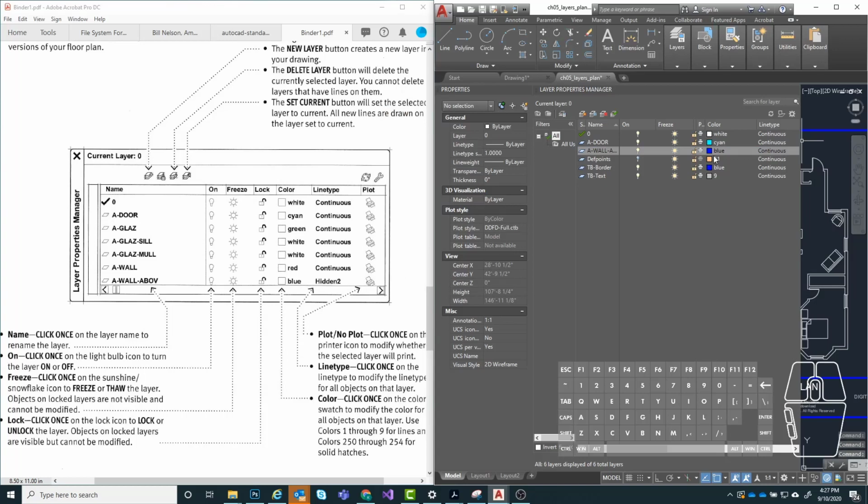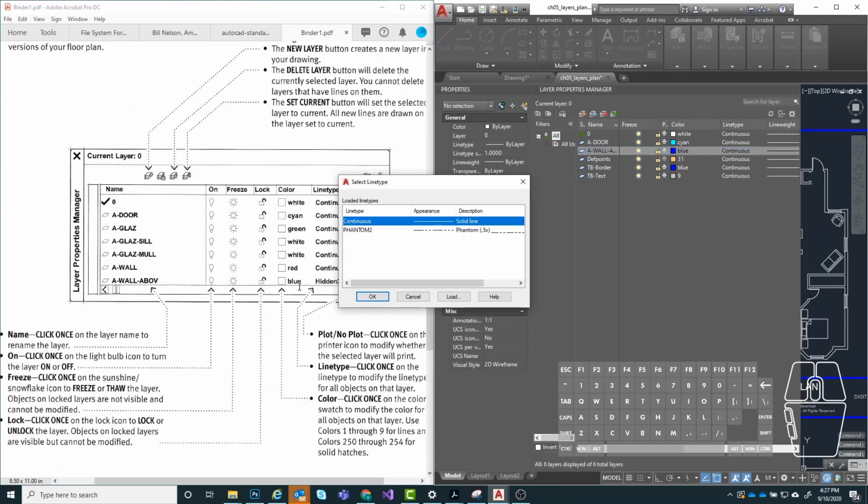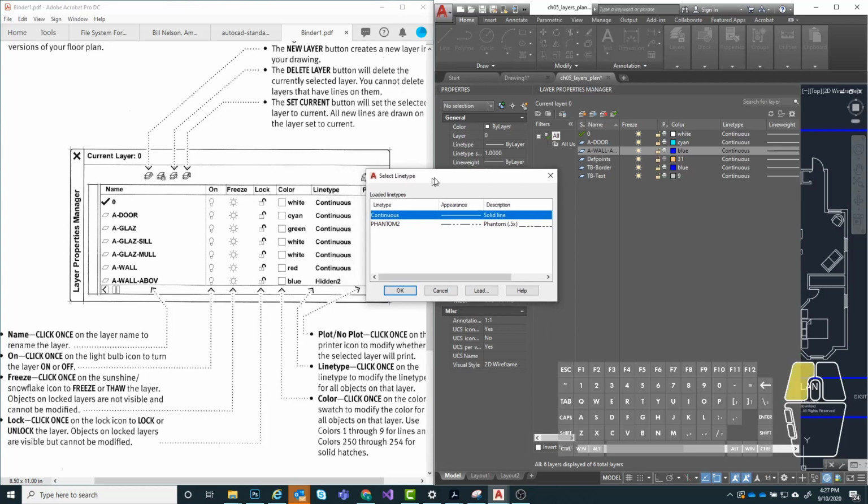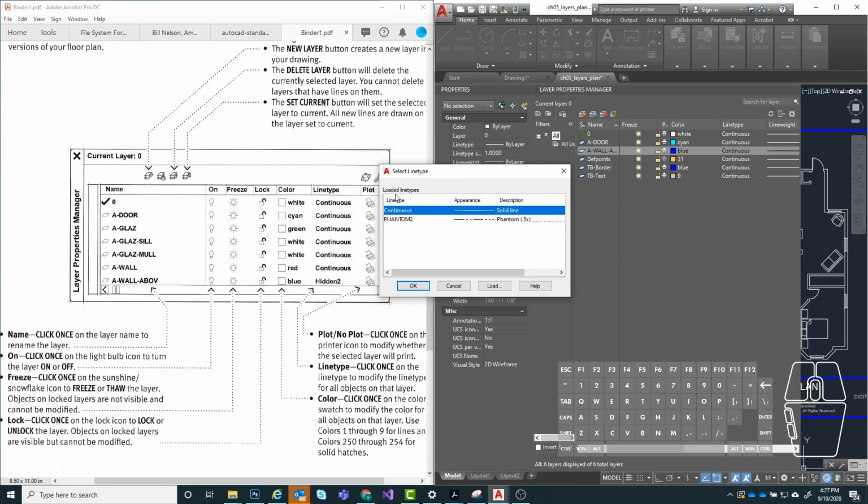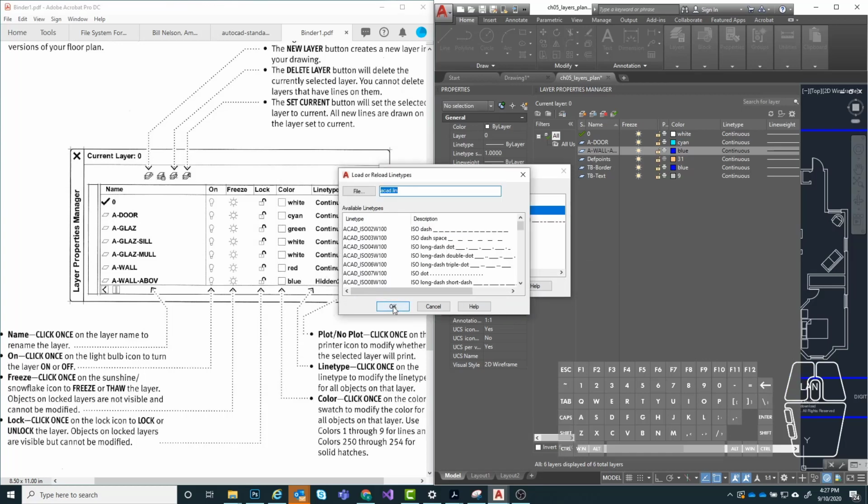All right, and then the line type, click on where it says continuous, and you can see right now I only have these 2 options available to me, continuous and phantom 2, but we need this one that says hidden 2. So to add a line type into our file that isn't currently in here, we have to click on the load button. Once we do that, we get this whole list of line types that we can add in, and we get a little preview of them on the side.